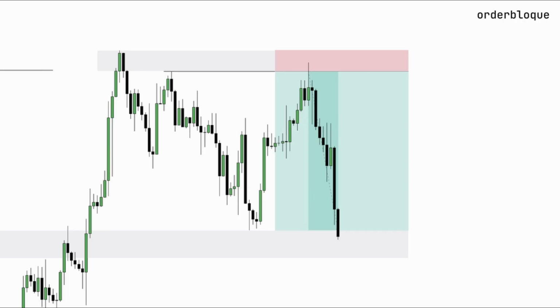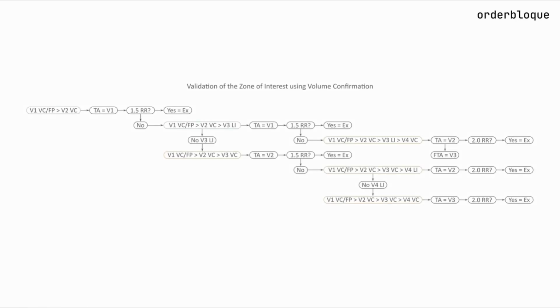As you can see, the logic works, but you need to remember that these entry variants using rejection block are quite risky. So not everyone will be able to use them beneficially for themselves, but I've explained the main principle. To make it easier for us to move forward, look at this diagram.